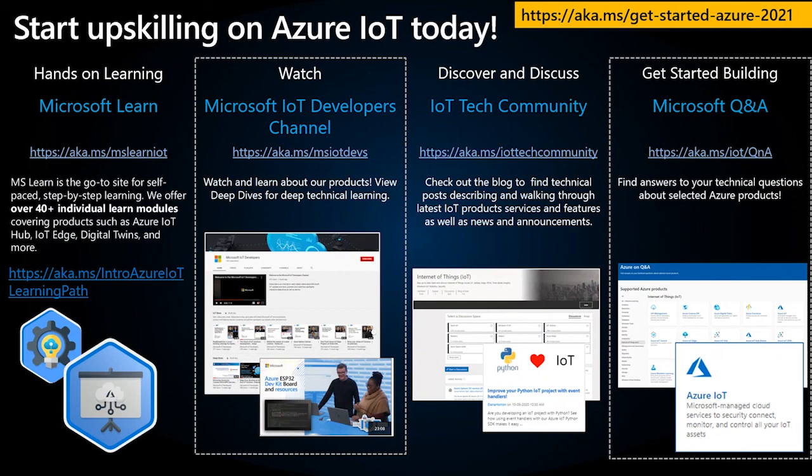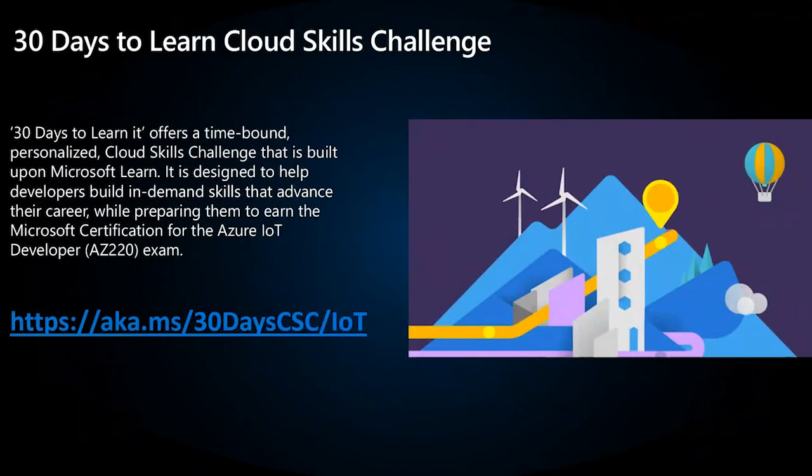And if you're interested and you're taking that AZ-220 exam, which is all about the Microsoft certification for Azure IoT Developer Specialty, you can go to this Cloud Skills Challenge. This is part of the Cloud Skills Challenge. This is all about 4 weeks, 30 days of learning to upskill for that certification. After you've done the 4 weeks, you can also get a nice voucher that's about 50% off your exam before you take it.